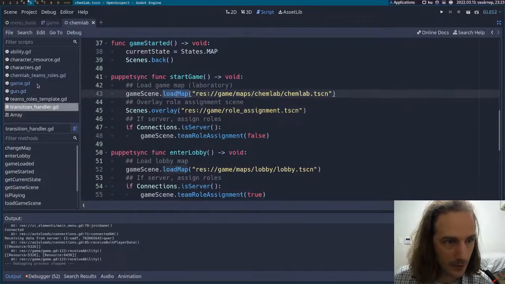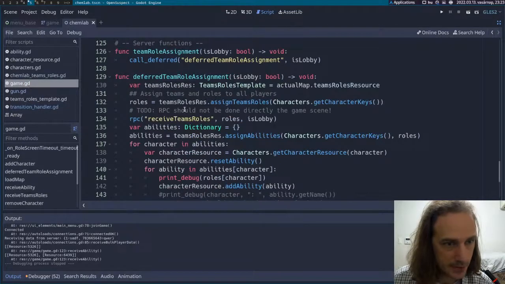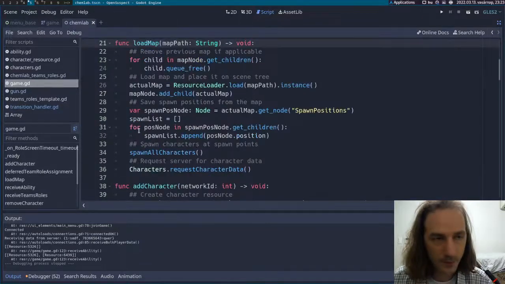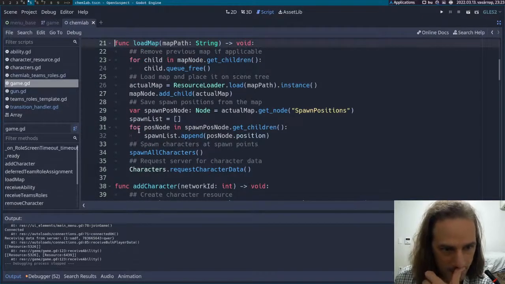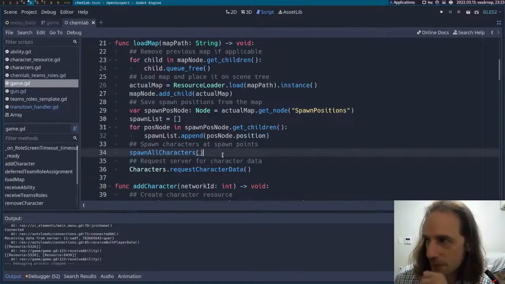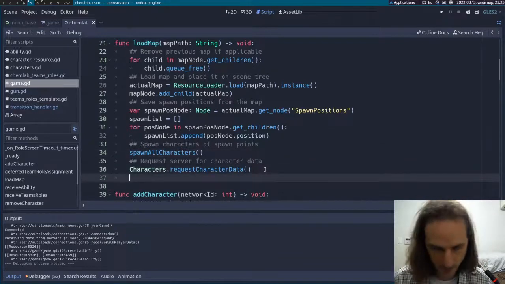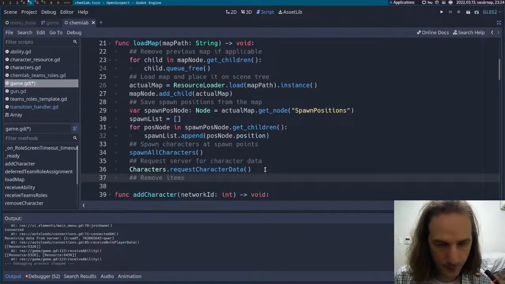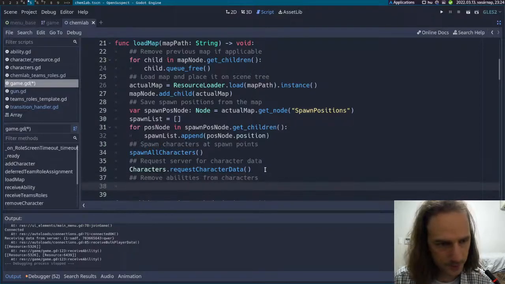So when we call the load map function in the game scene, that's where we, I think, remove previous map, load map, save spawn positions, spawn characters, request server for character data, and we can also remove abilities from characters.